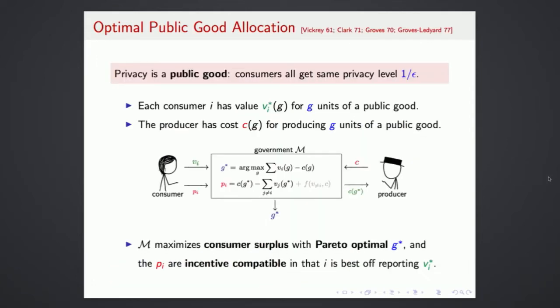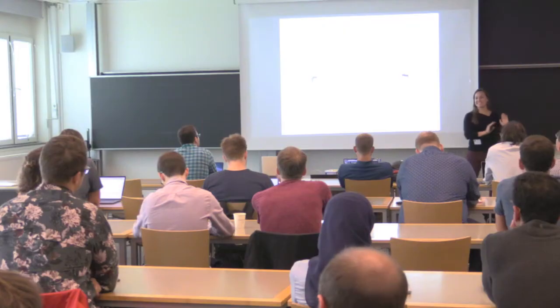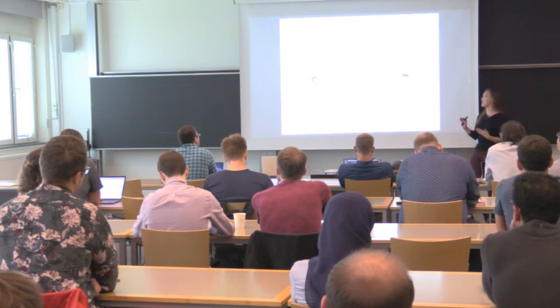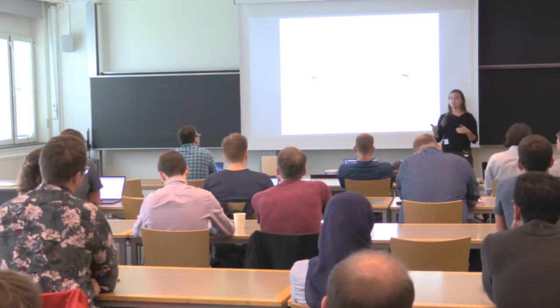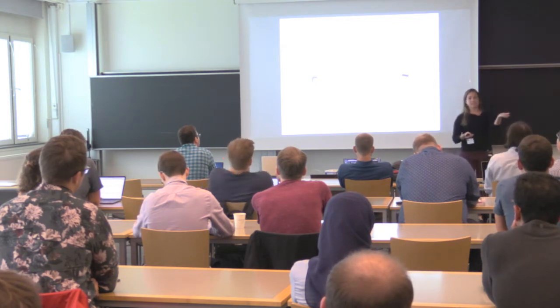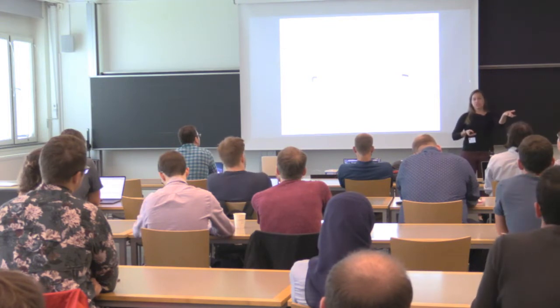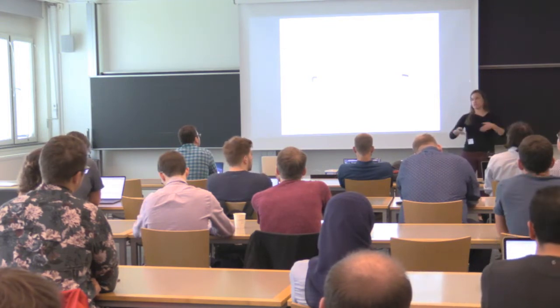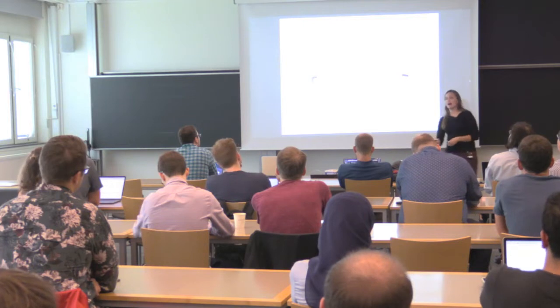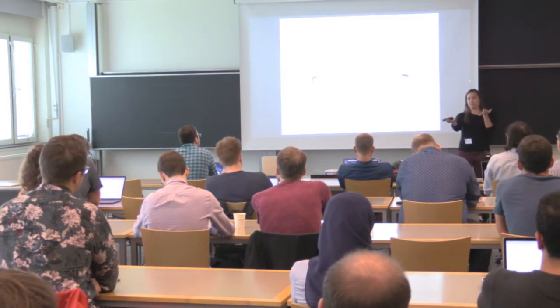Okay, so the perspective that I want to adopt in considering this economic question is one of privacy as being a public good. And now I mean public good, not in the way that we use privacy in the privacy literature, but in the economics context. So a public good is one where I can't block person A from using the good any more than I can block person B. So lots of goods are private goods. If I give you a sandwich, then you don't get to have the sandwich.